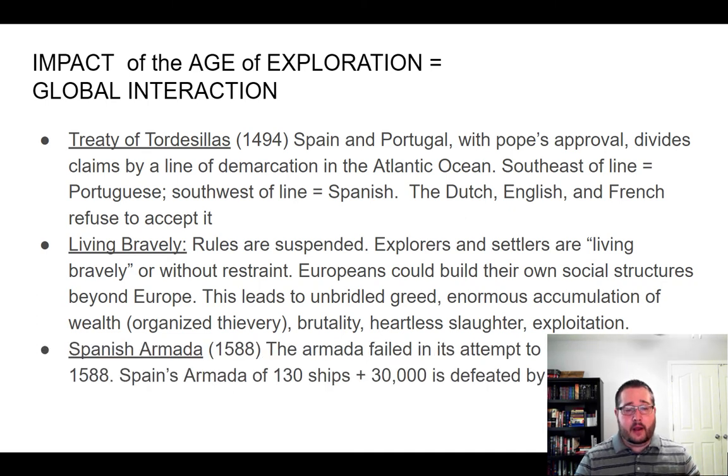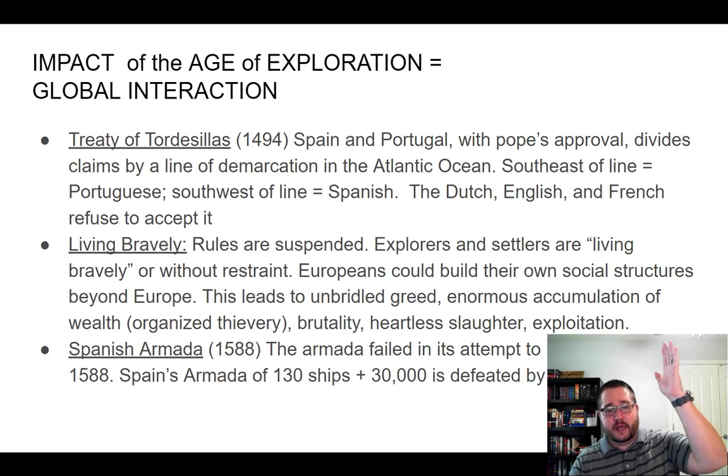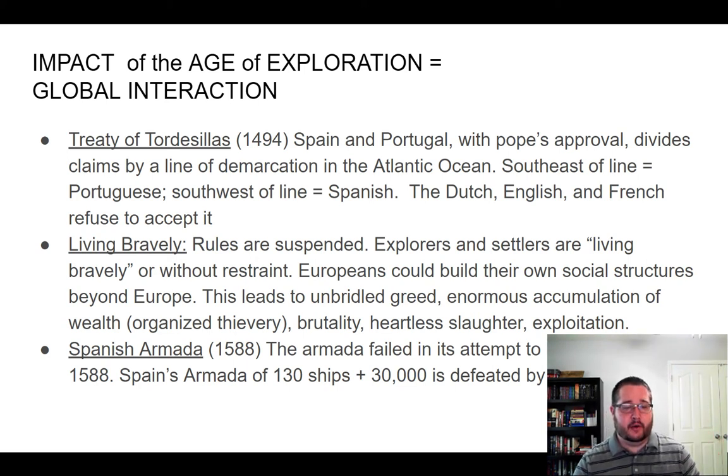Okay, and then Spain's rise from the late 1400s, 1492, in these expeditions. Peaks in 1588 when they decide to go take over England. They send out the Spanish Armada, 130 ships, 30,000 plus soldiers, and the British scramble. They're terrified. They round up a bunch of pirates and say, hey, we'll forgive all of your sins. And the pirate ships, along with the Royal Navy, end up defeating the Spanish Armada.